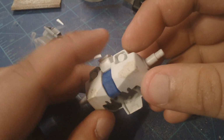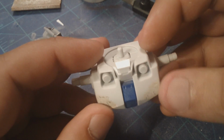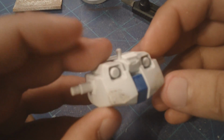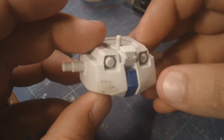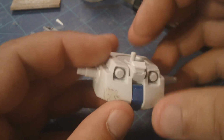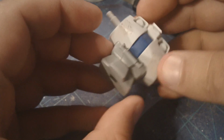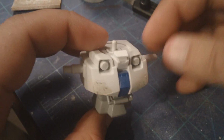And here is what the chest ends up looking like after cutting off the chest vents and filling those holes in with putty. As you can see, it's really starting to look more like a Leo now. I put a little bit of ply plate up here just to fill in that little detail. Then we can take the lower torso, and when I do final assembly, I'll just glue that in place. So it's starting to shape up finally.